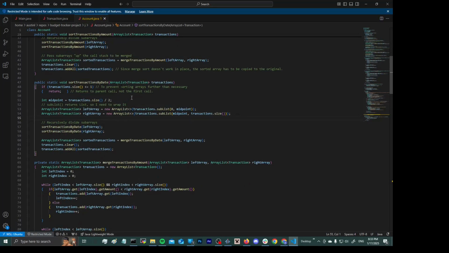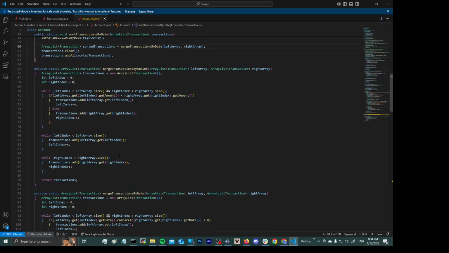And I implemented merge sort. So basically what it does is get the midpoint of the array, which is the transactions, split them into 2 arrays, and then recursively do that to the subarrays, I'm gonna call them. And once the size reaches 1, there's no return value, but you're basically stopping not the function, but that specific call, and you're going back up the call stack, and then you're gonna merge them, which will sort those subarrays. Then you're gonna go up again, and merge them again until you get the sorted array. That's pretty much what merge sort is.